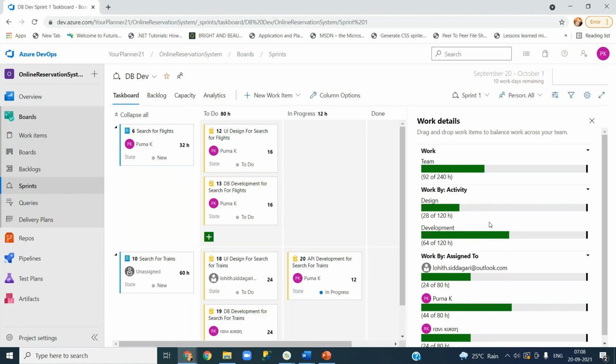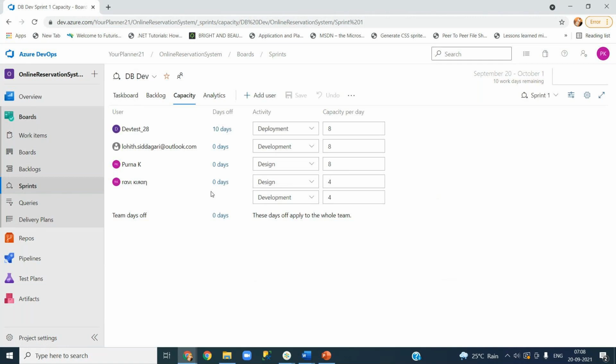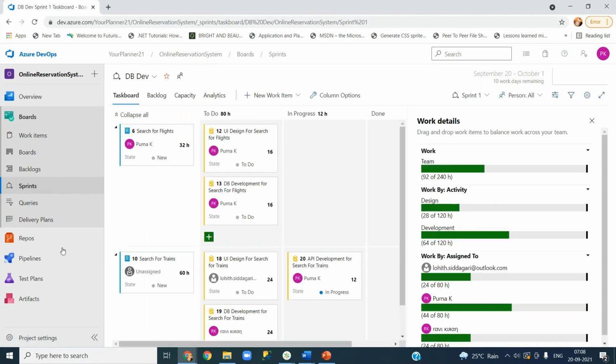That's the way the message will be given basically. You also understood how capacity can be configured for each and every user. This is a single place for everything. And you also saw how to configure your iterations, etc., for your teams.